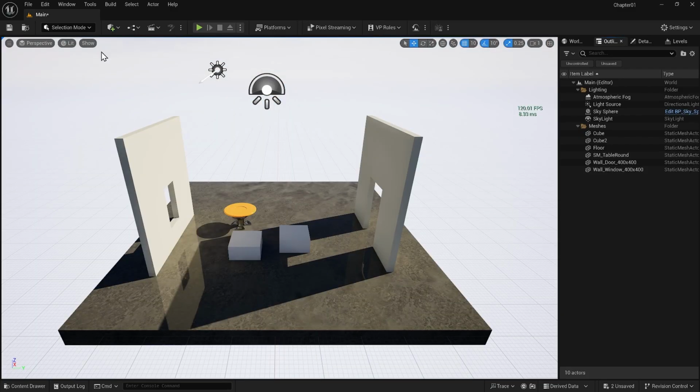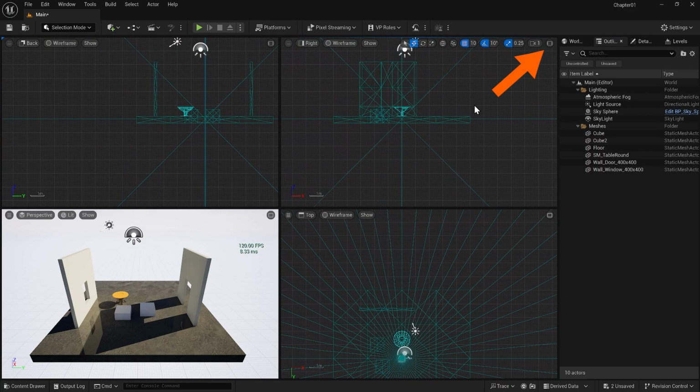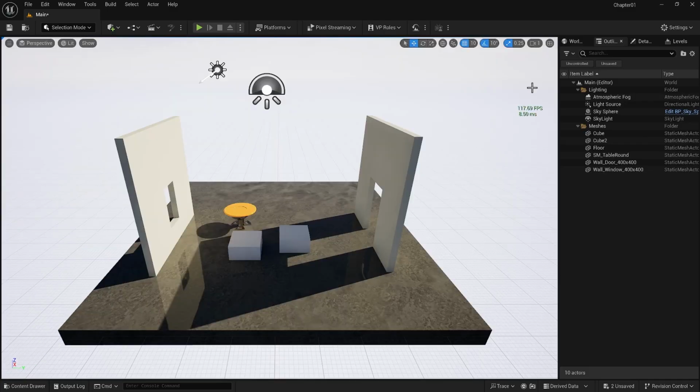Let's go all the way here. Right now we have one viewport, but here you can access multiple viewports and all of these options in other viewports as well. You can also maximize any of these viewports as you work with them and make the same changes to those viewports.